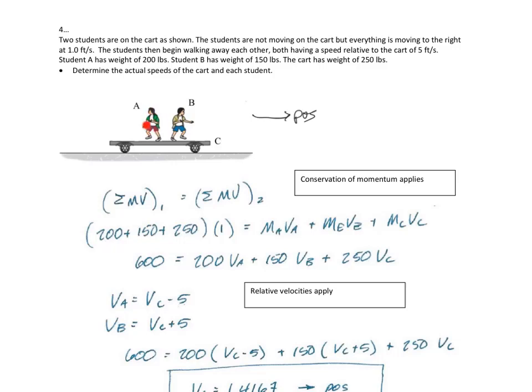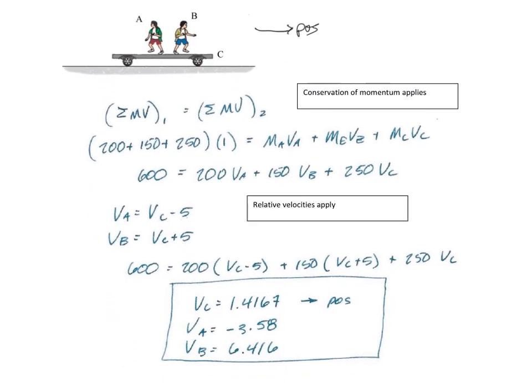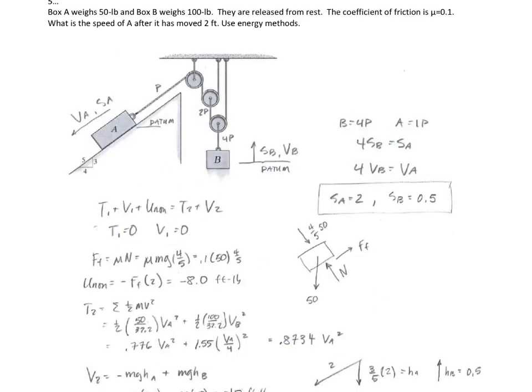But anyway, the velocity of A is going to go in this direction. But rather than put a negative in here, I'm just going to say the velocity of A is equal to the velocity of C. And it says that A has a relative speed of 5. So again, you're looking at A. This student is going to go in this direction, so that would be -5. B is going over this way with a +5. Putting those properly together and then doing 3 equations, 3 unknowns, you can find the answers.